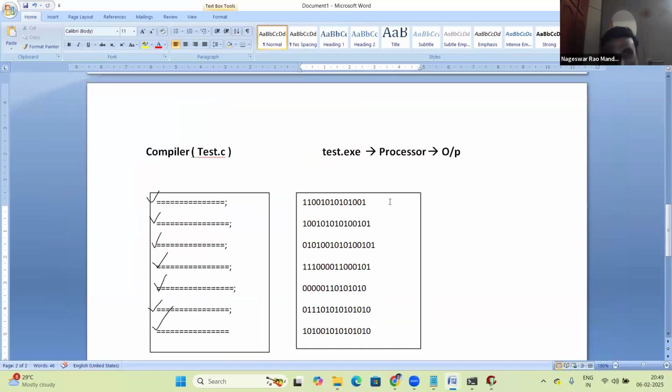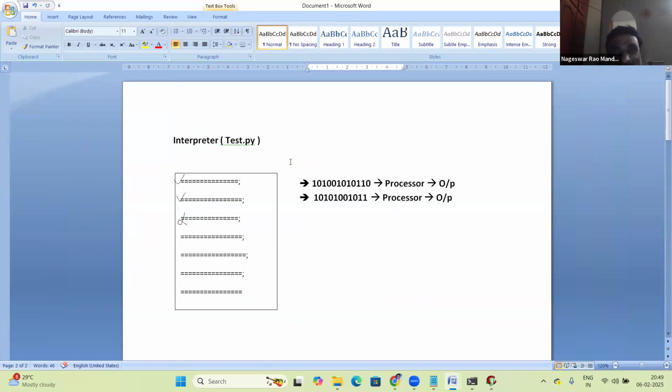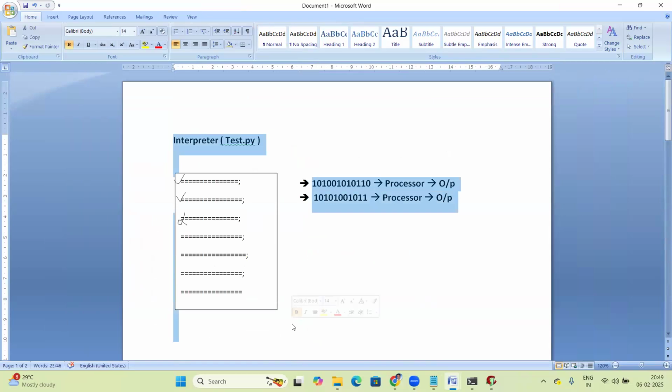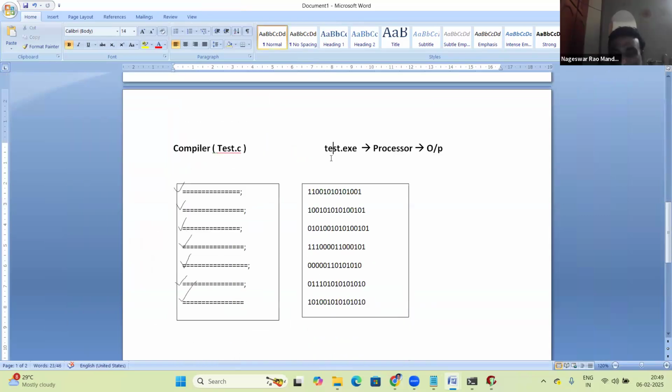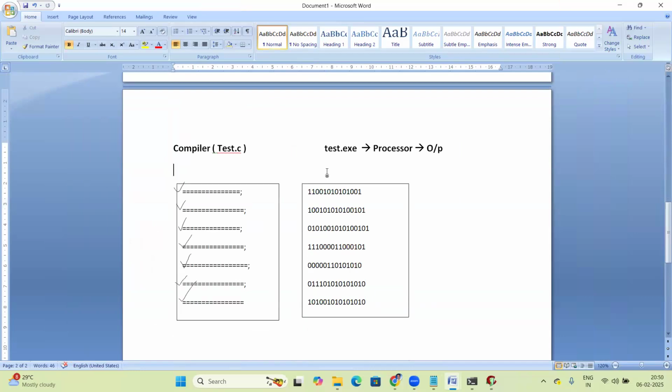See these two pages: this one is the interpreter explanation, this one is the compiler explanation. What's the difference observed? The interpreter stops at an error, that is already old. What's the new thing observed in this?